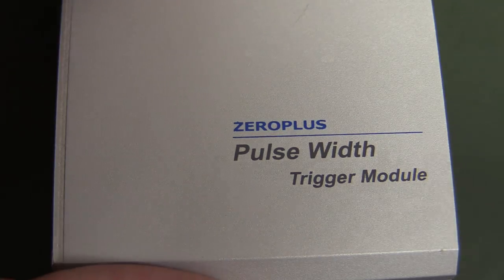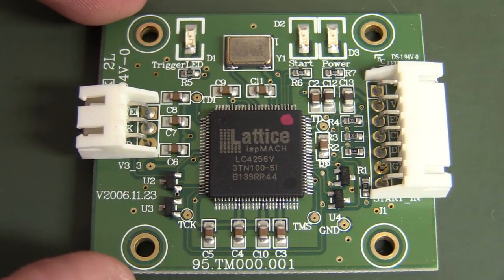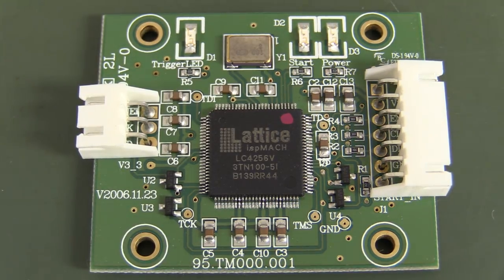And no surprises for finding the pulse width trigger module is just a Lattice ISP PLD. So, yeah, that's all it does, they implement pulse triggering. So this is an optional thing. I'm not sure how it plugs into your system because it doesn't plug into the logic analyzer anyhow. So I guess you'd have to RTFM. Read the friggin' manual for that one.